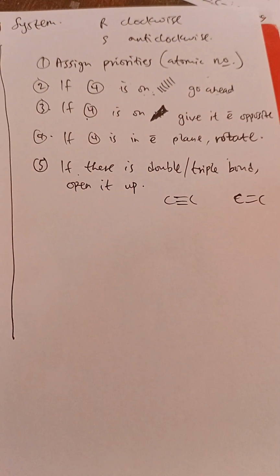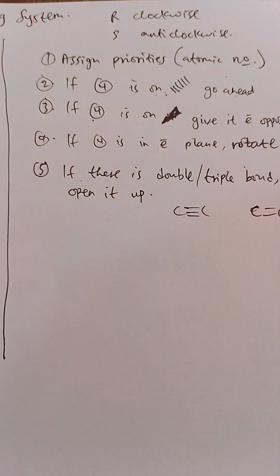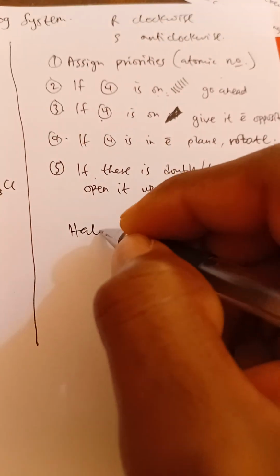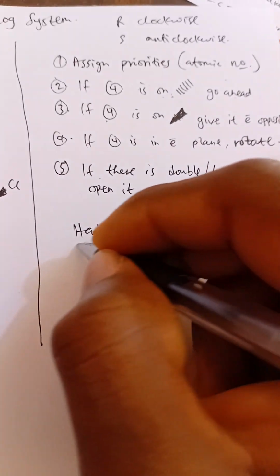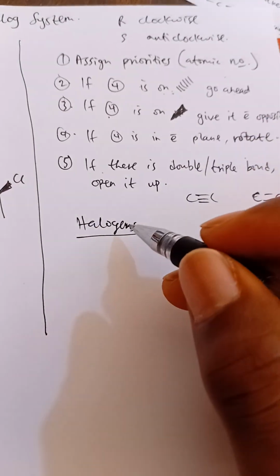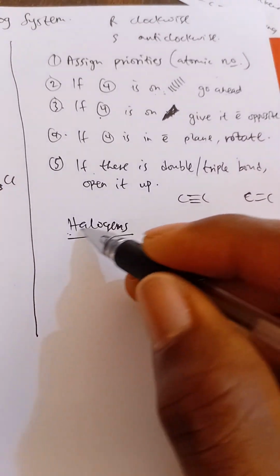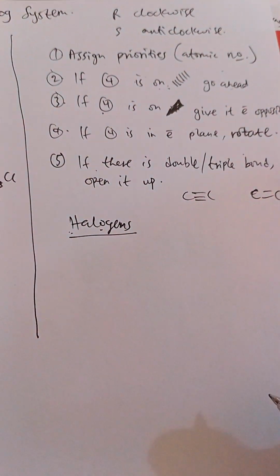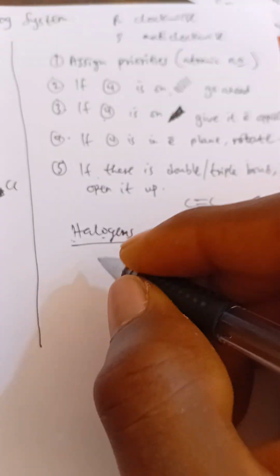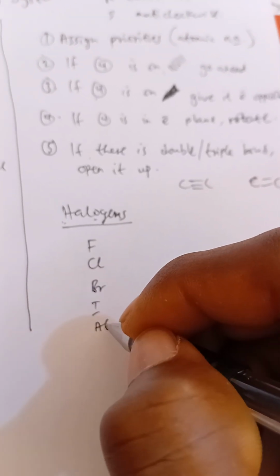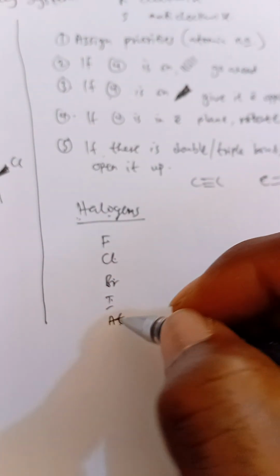So mostly the halogens shouldn't confuse you. I made a video on the periodic table. You can go and watch it. Halogens, so group 7 elements. Halo means salt. So halogens, they form salts, sodium chloride, what have you. So FC Barcelona and Accra. Yeah, fluorine, chlorine, bromine, iodine, astatine.